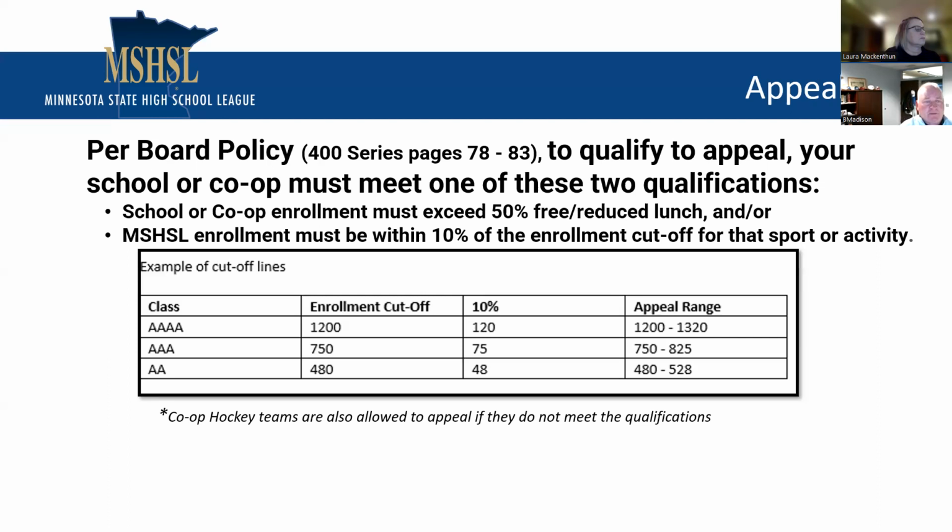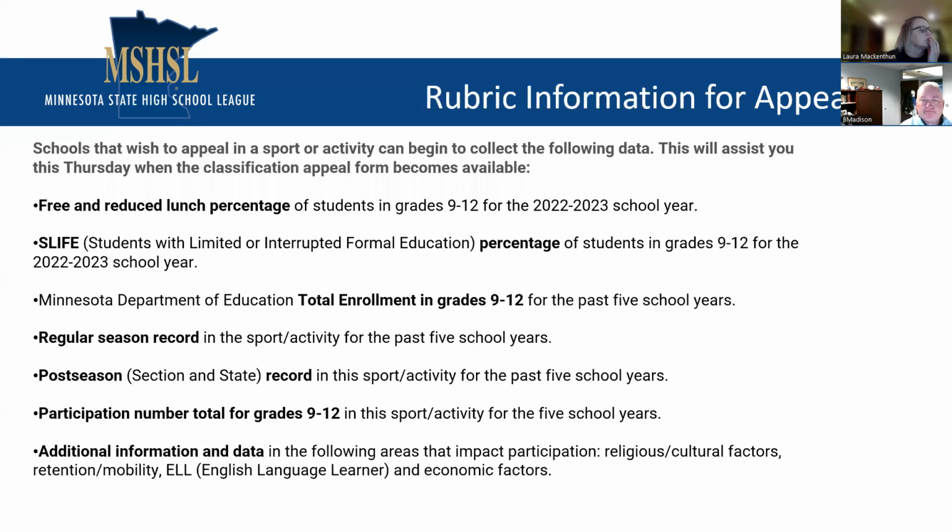Also, our executive committee has determined that if you are in a co-op for hockey, you have the ability to appeal. You don't necessarily need to be within that 10% and or that 50% free and reduced lunch enrollment. Co-ops do have the opportunity to appeal due to the uniqueness of that sport.